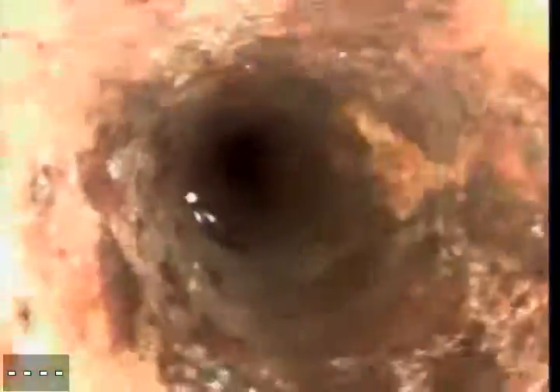We're now in the cast iron laundry drain line. This is right on the edge of the house, so this is now under the slab. This is 2-inch cast iron. Right here it looks really good, nice and open, nice and clear. Here we have a 45-degree elbow turn and we're now headed towards the bathroom — this is going to connect into essentially the kitchen line we already located previously.